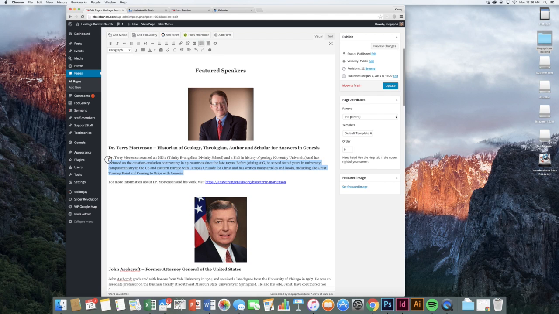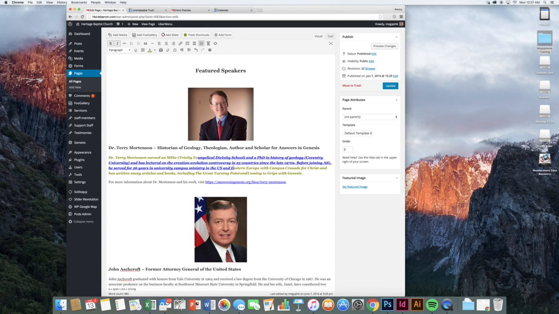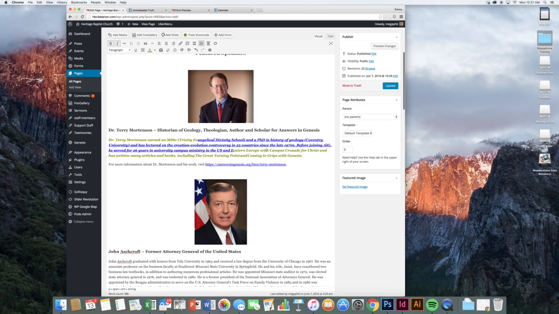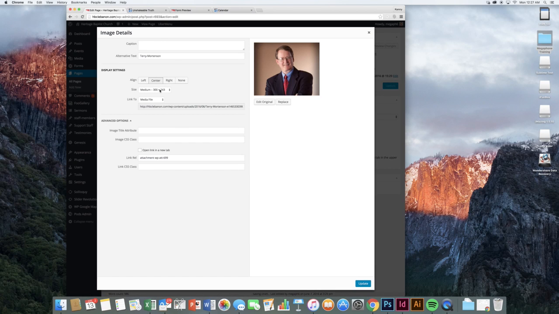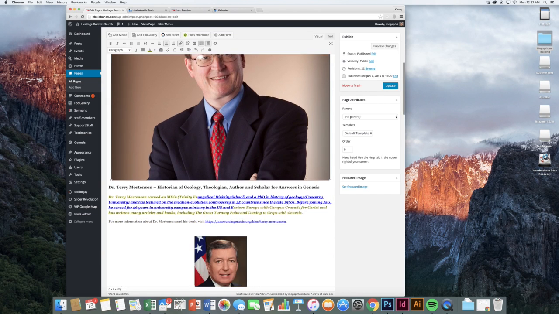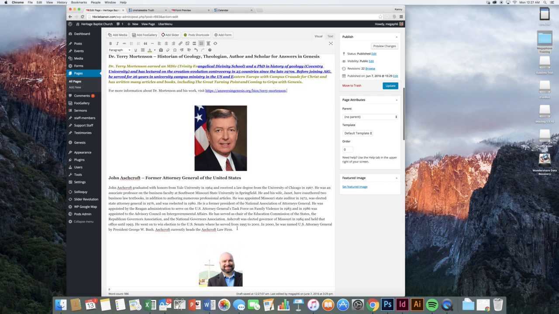You can make any changes to the formatting, just like you would in a word processing type environment. We can make this be funky colors. We can link it to whatever site we want. And we can make it so these pictures are different sizes by clicking Edit. We can make them be huge. It's very simple to go through here and make most of these changes.